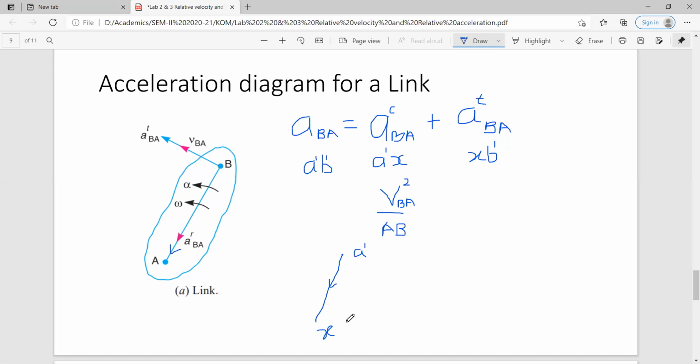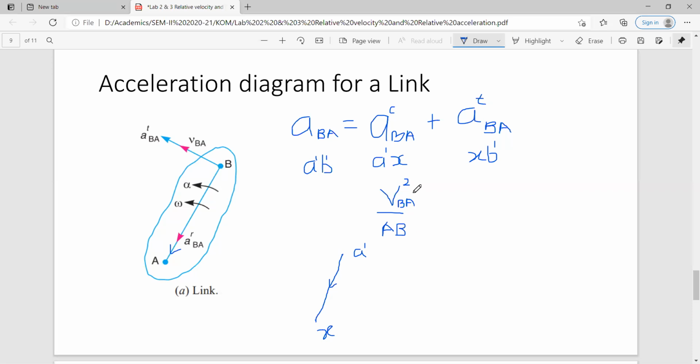Are you getting the procedure of what I am doing? Yes, sir. Okay. So as you know, to draw a vector you need magnitude as well as direction. The magnitude we know from the formula, and the direction we know is towards the center. So for point B, point A is the center, so it will be acting downward. So from A dash I came downward, and this length will be proportional to the magnitude which I found.